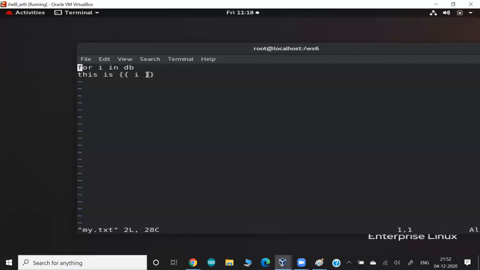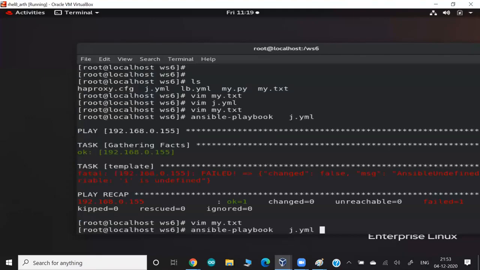So what I'm trying to tell you here is to tell Jinja, or the template module, that this for is a Python keyword or Jinja keyword for a loop. You start with curly braces, but between them we don't have a variable. We have a for or if loop, or an if condition. You start with a percentage and end with a percentage. That's all. That's how it works. Now, according to Jinja, this is a normal for loop. Now if I run my code, let's see what happens.